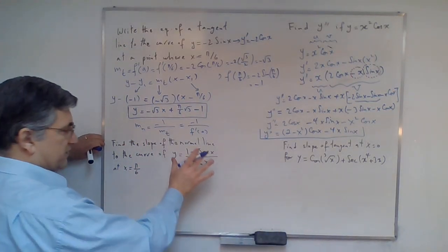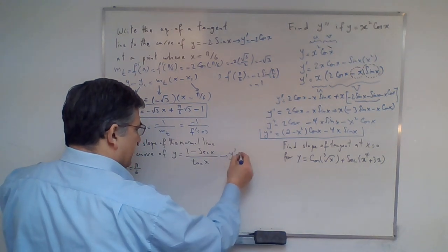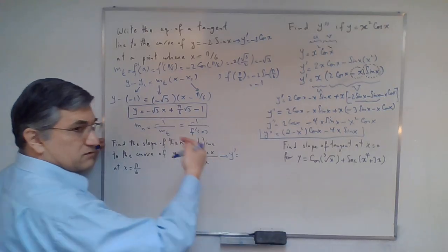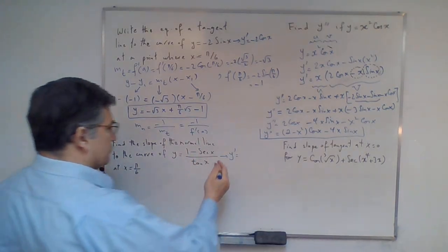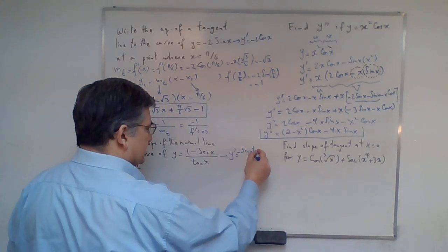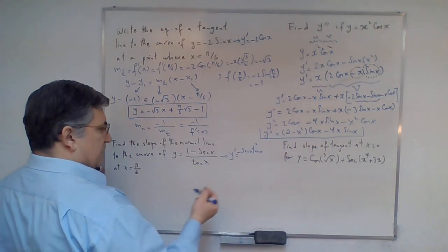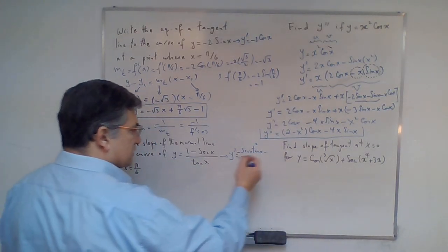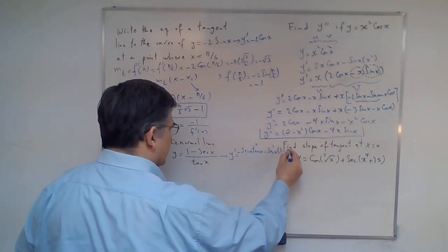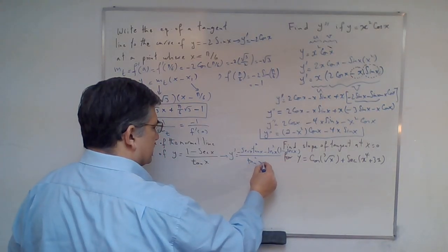So first, I need to find the derivative. That's what I'm going to focus on first. To find the derivative, I'm going to say this is a quotient, so derivative of top times bottom minus derivative of bottom times top. I'm applying quotient rule. So derivative of the top would be negative secant x tan x times the denominator, tan squared of x, minus the derivative of the bottom, which is secant squared of x, times the top, which is 1 minus secant of x, all over the denominator squared.